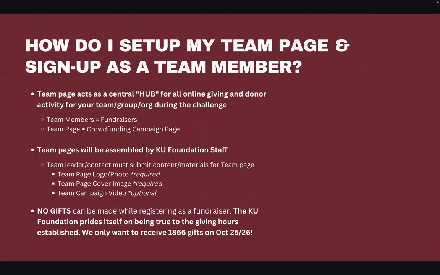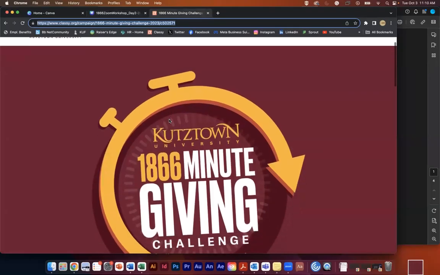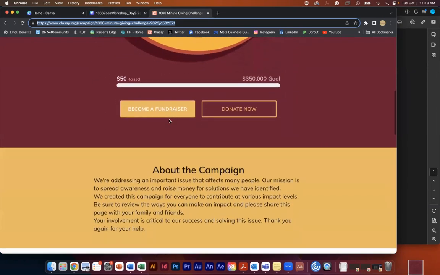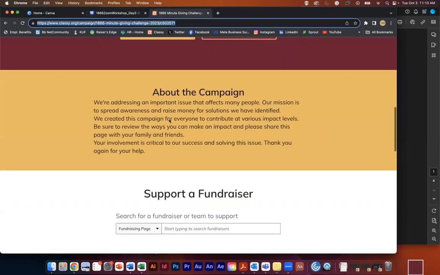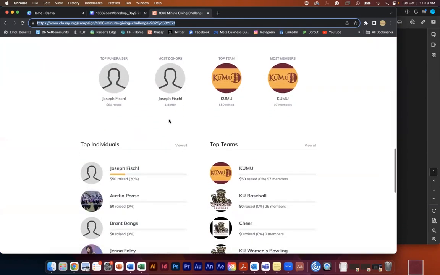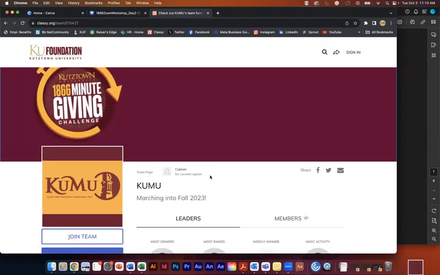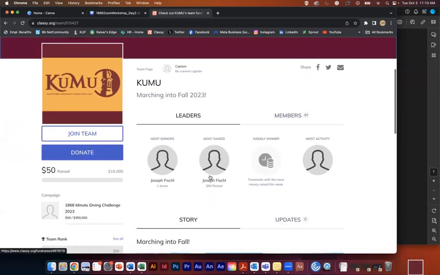up, Justin, could you share the main giving page? Great. So this is the main giving page. And if you just keep scrolling, Justin, we'll show you a team page. If you click here on the Kumu top team page, yep. This is a team page. Your logo would be in the place that you see the Kumu logo. You see that the marching unit has a title. We create that title. We create the look here.